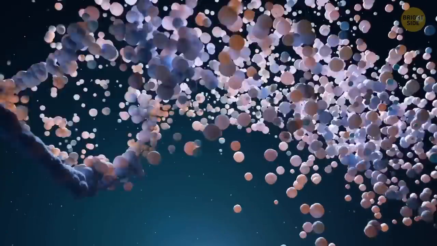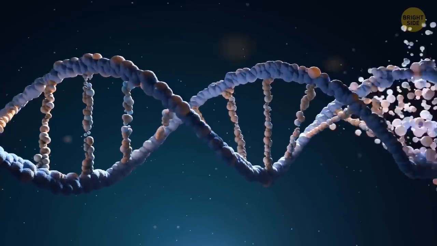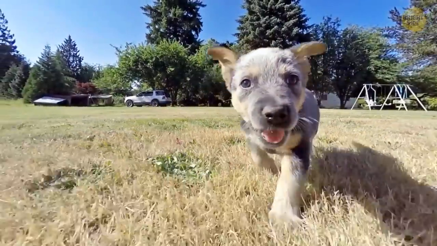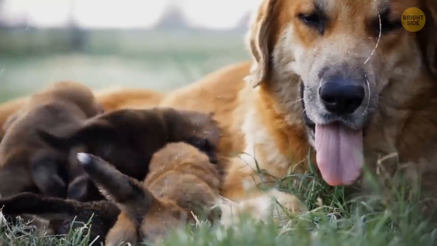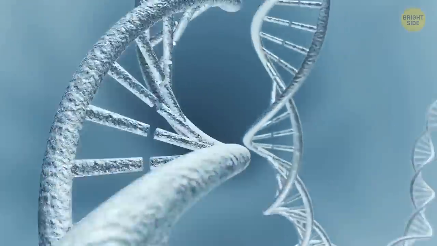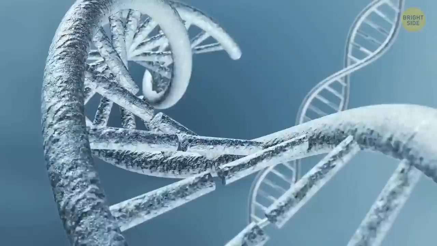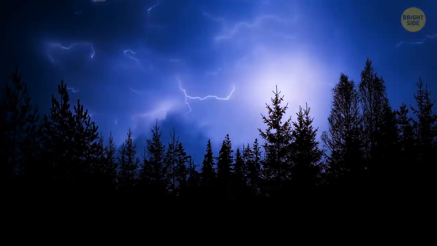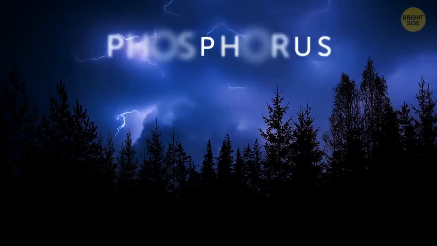DNA, RNA, and cell membranes wouldn't exist without it. It's essential in all stages of our life, from growth and mobility to reproduction. Everything that makes up who we are is in our DNA, those twirly things with proteins latched onto them. So what do lightning bolts and phosphorus have to do with each other?